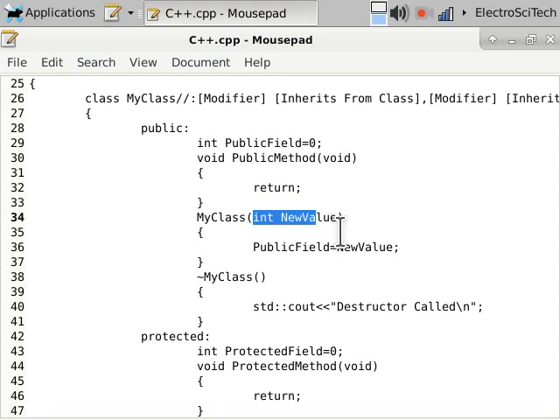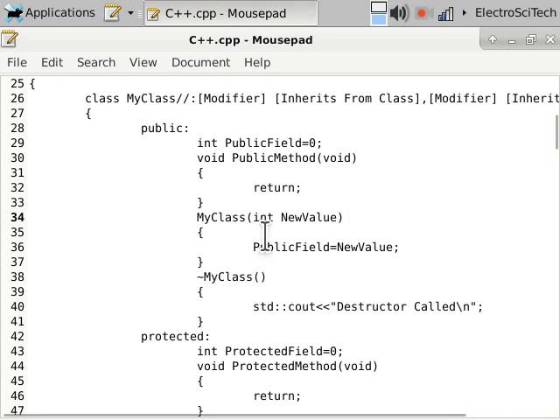Over here on my class, I can overload that function. Yeah, I can do whatever I want to do in that way of having stuff in here, and then I can take that, like in this case I'm loading public field into whatever that new value is, whatever was passed becomes that new value.